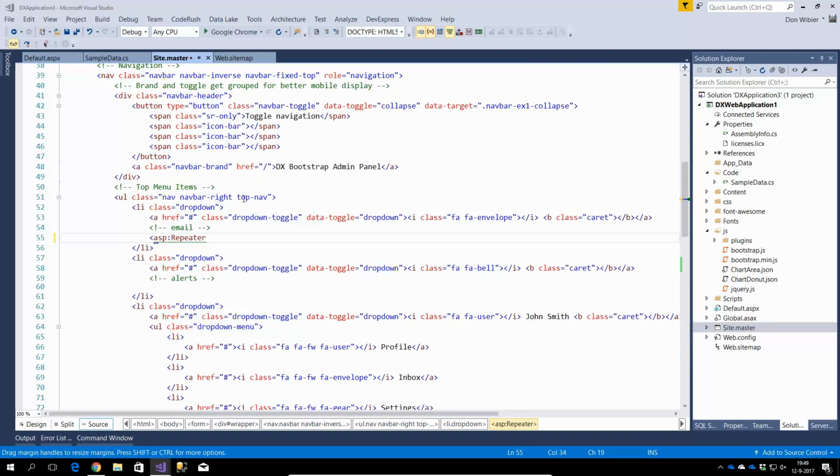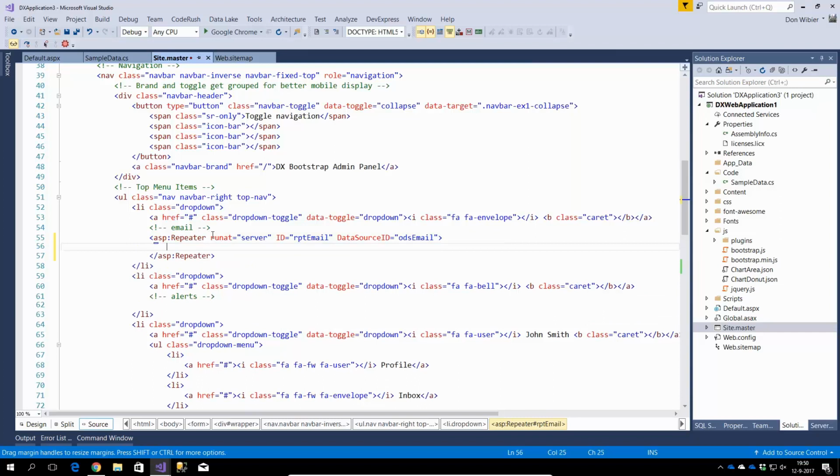Let me finish this one off by saying runat server, giving it an ID, and binding it to my ODS email, just like this. And what we can do now is mimic the behavior of the HTML that's being rendered. We can create that exactly by using the ASP.NET repeater.